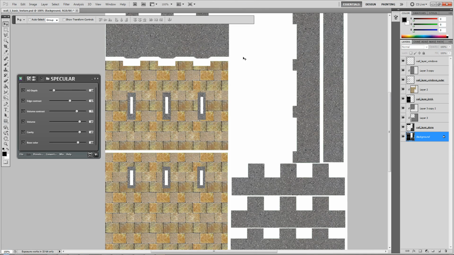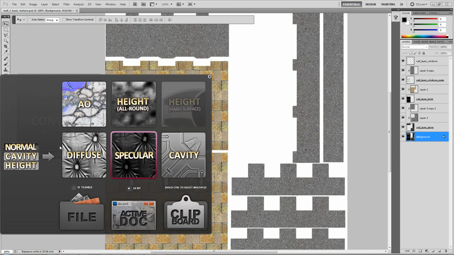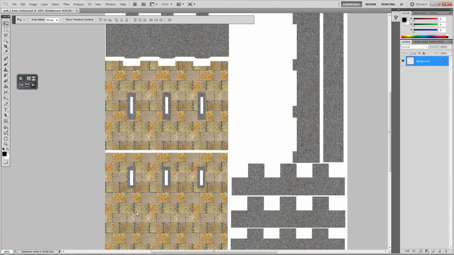Again, another convert. And let me see. All-round height map, diffuse map, maybe ambient occlusion. Okay, so we'll have ambient occlusion and diffuse this time. I can do more than one at once, you see. And click. And again, it'll try and calculate it all.